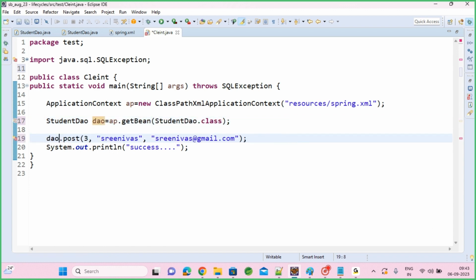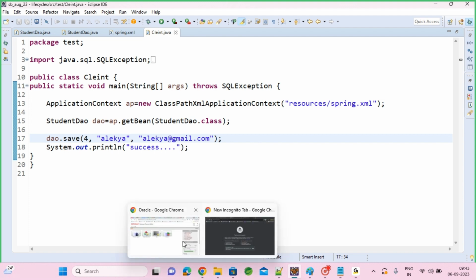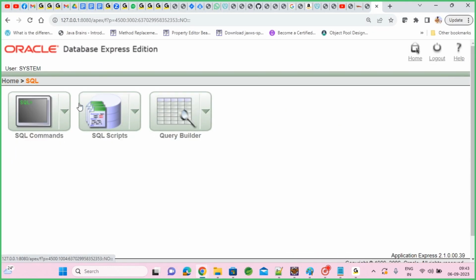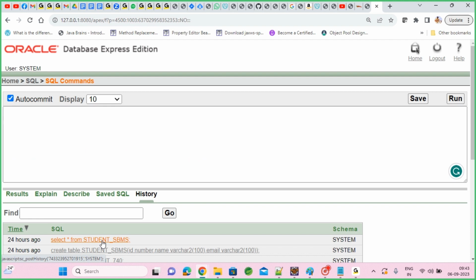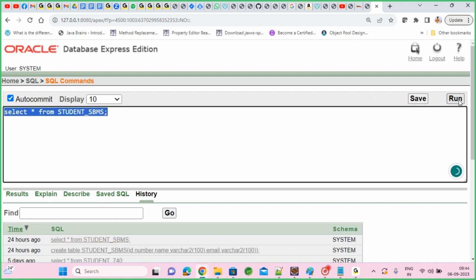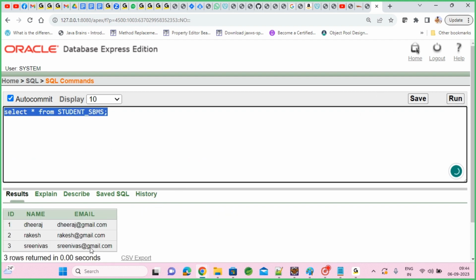Call DAO dot save method. So some record I am inserting here. So go to the table and see what records you have. I have already 3 records.